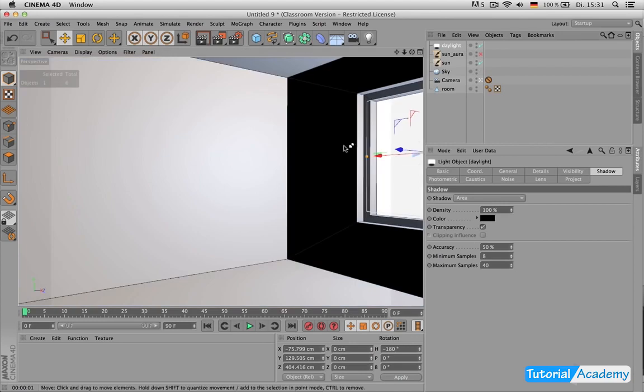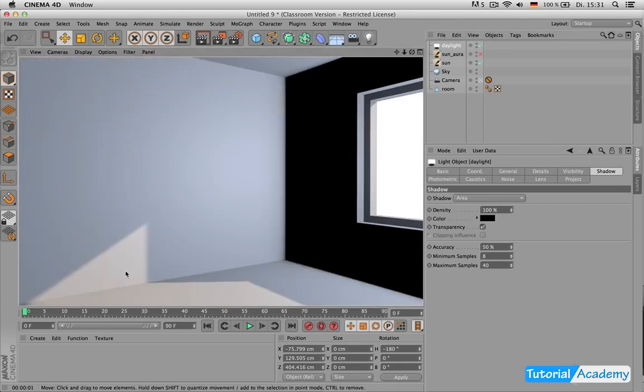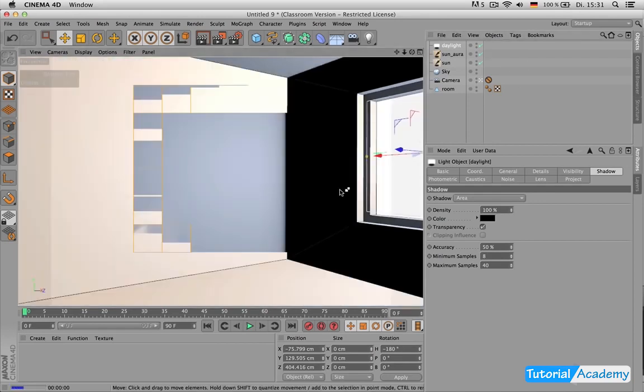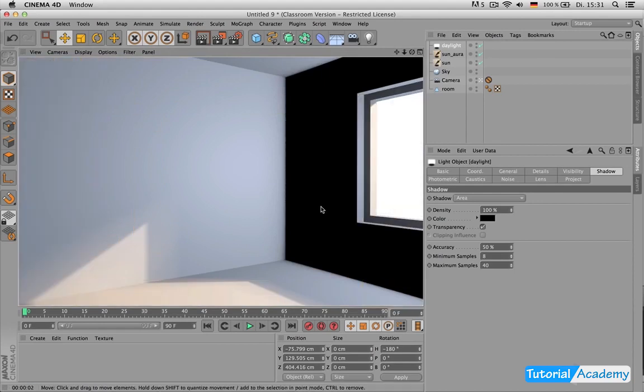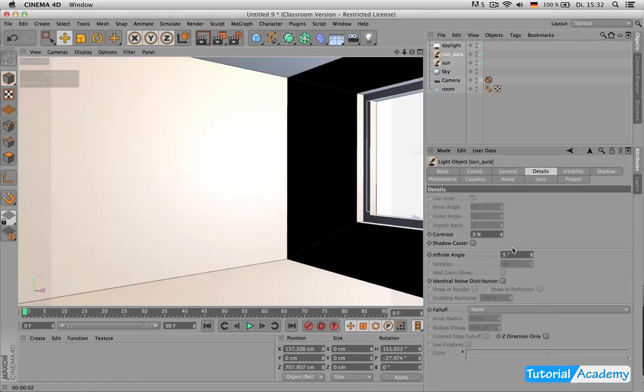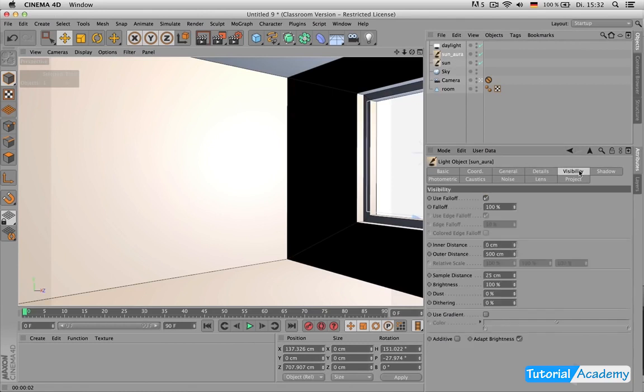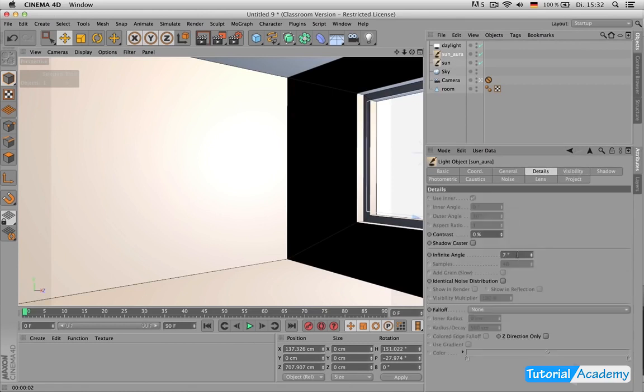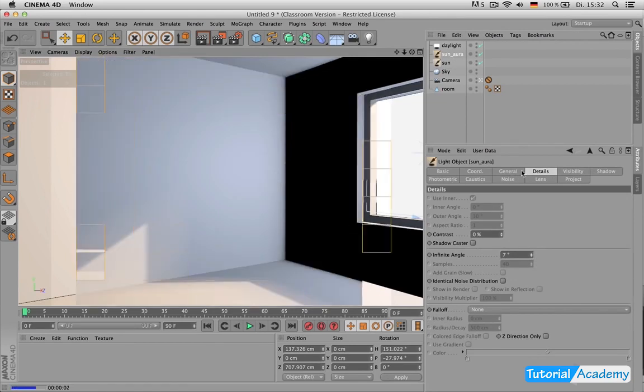So let's mix it up with the sun. And let's have a look here. We still have some color information. It's not pure white. Let's take the aura in there, and then you see it is getting brighter, especially if you think about we are going to use global illumination later on, and so we really should maybe leave it like this. We can still kind of crank it up in color correction, or we'll see. But I want this kind of halo to be bigger, and let's just try it with 7 and maybe intensify it.